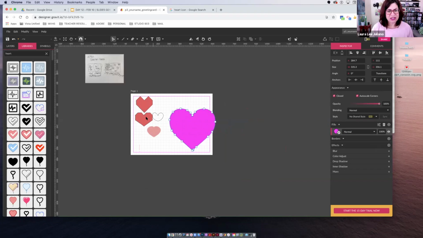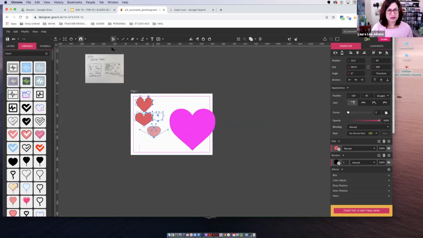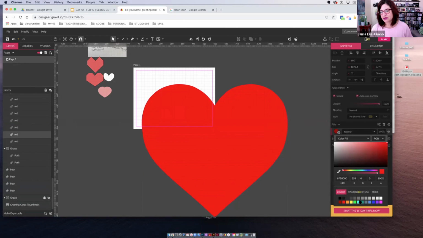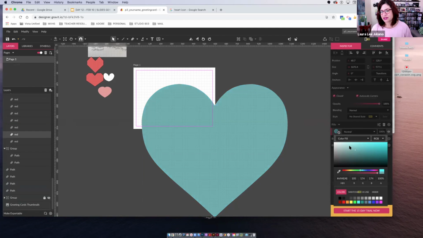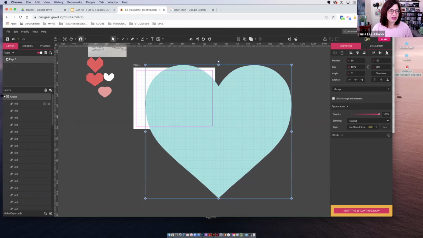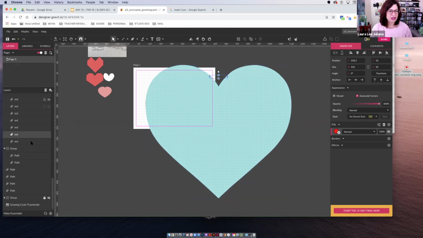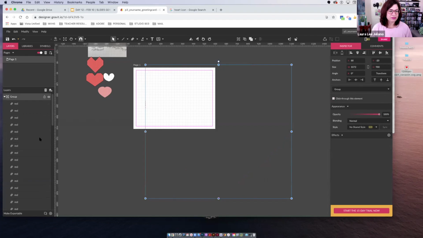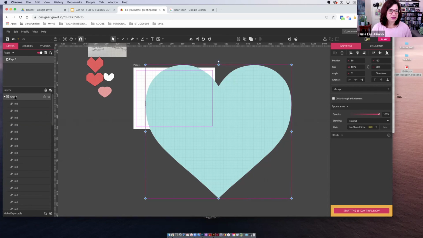Now, I've showed you how to make several different hearts. I'm gonna get these guys out of here for now. I gotta go back to them. All right, I'm gonna clean up my layers real quick, because I got a lot of stuff going on in the layers that I need to fix. So you can see that heart, when I vectorized it, it came in with a bunch of different layers in here. It's only this one layer, that's the main heart, and that's what I want to keep. So I'm going to keep that, and I'm going to get rid of the rest of the group. There's my heart. And the rest of this group, I'm gonna delete it.